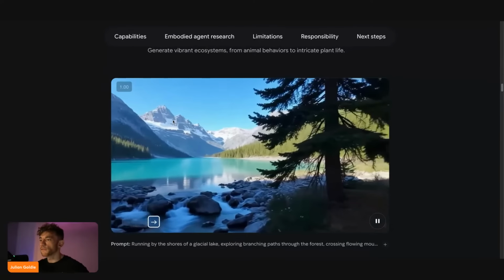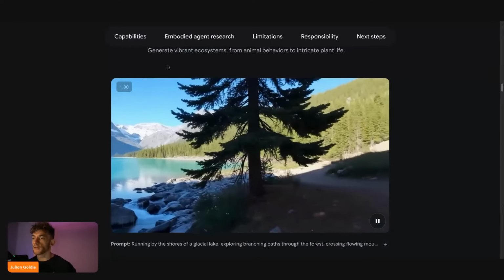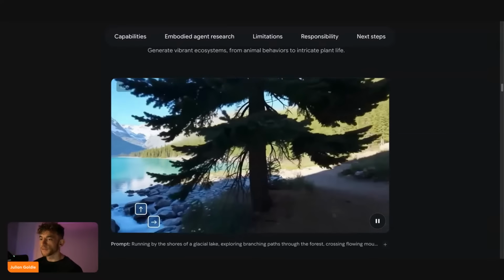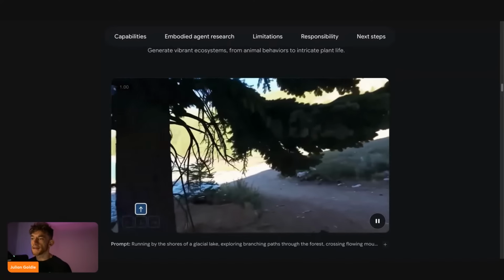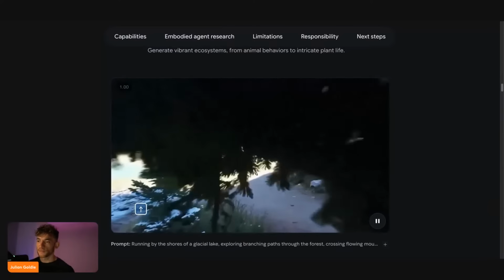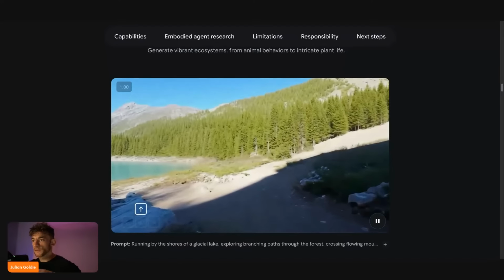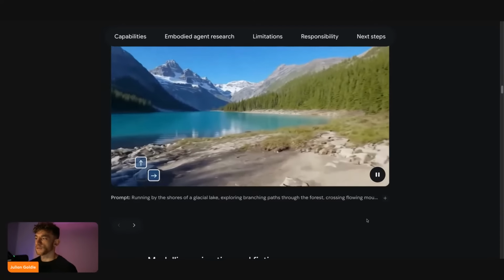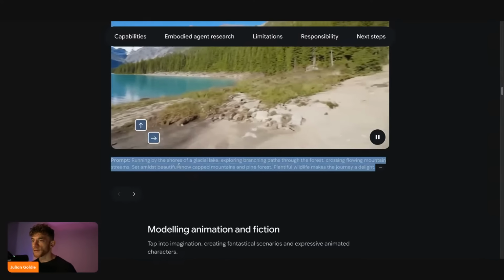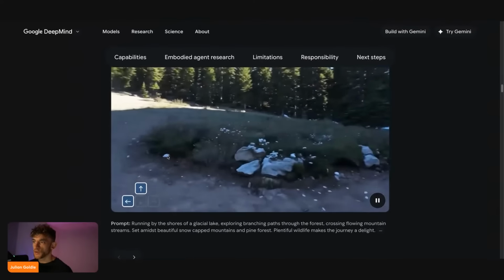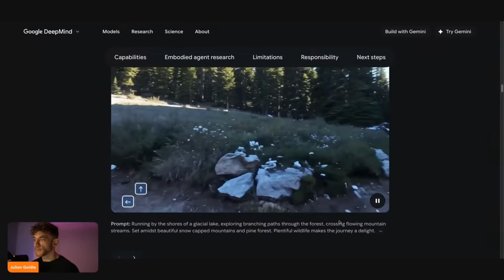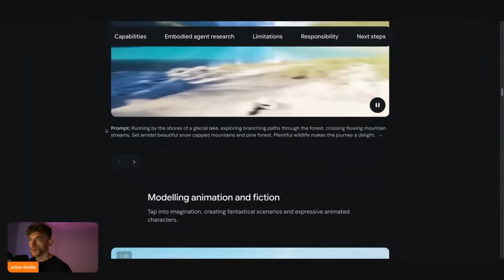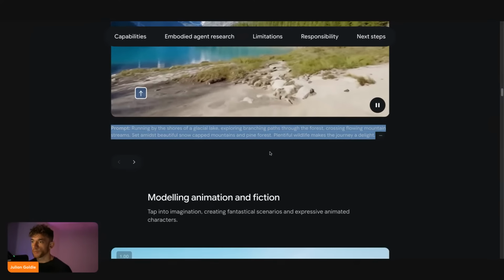Almost like it's infinite. Like you can just go through the whole map. I think if you've ever played stuff like Skyrim or GTA, this was the most fun thing about it, exploring those different worlds. So now you can create your own in any style that you want. It's amazing. All you need to do is give it a little prompt. And this is interesting as well, because that's not even a complex prompt, as you can see at the bottom there. Just a one-sentence prompt, but it looks amazing.